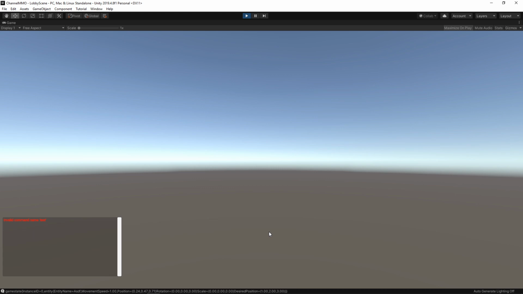Now, we don't move very quickly. There's no doubt about that. We're halfway there right now. We're 2/3 of the way there. 3/4. And we should be arriving quite soon. And there we are. We have arrived and we have stopped. Wonderful. So we can use this information to update our visuals on screen.